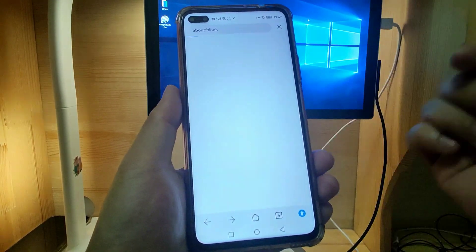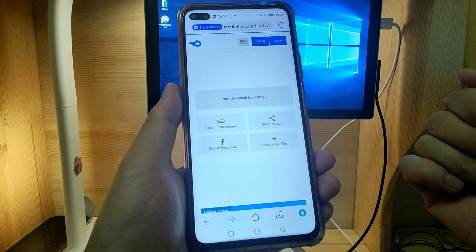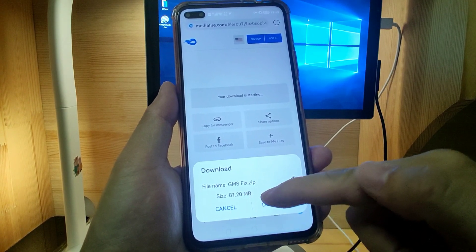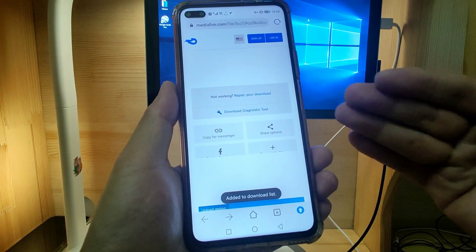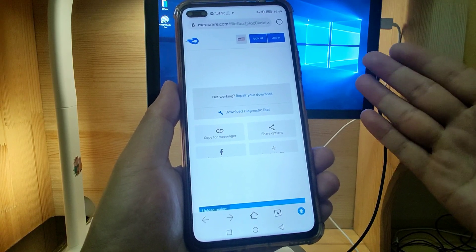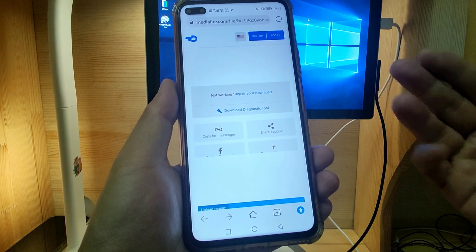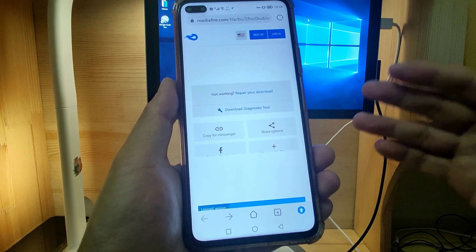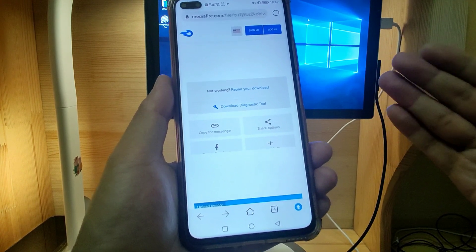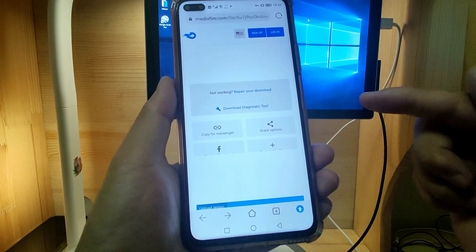Click download to download this APK file. You can see the GMS fix file is 81.2 megabytes. Click download and wait for this zip file to download. After the download finishes, we unzip this file to get the two APK files. We will install these two APK files to fix this continuous popping error message that says Play Protect is not certified. Download completed.